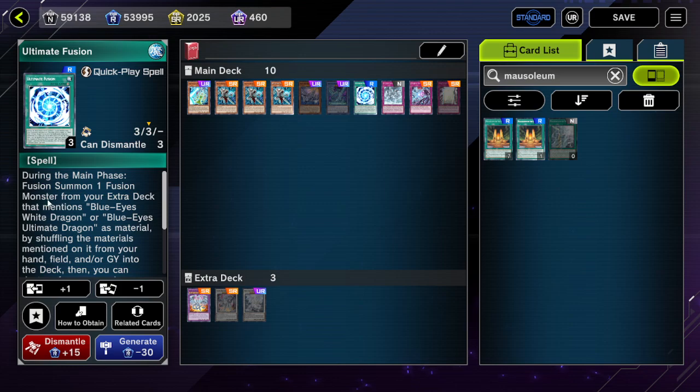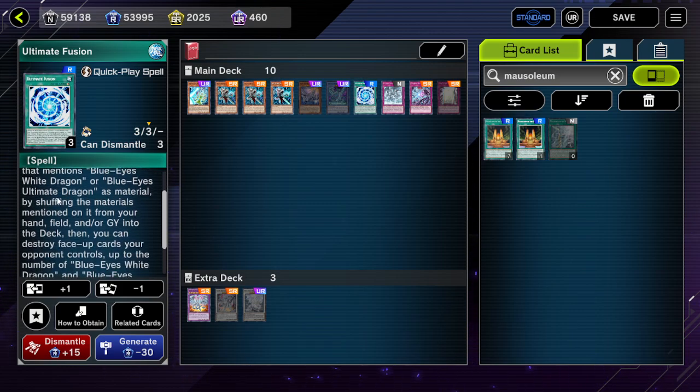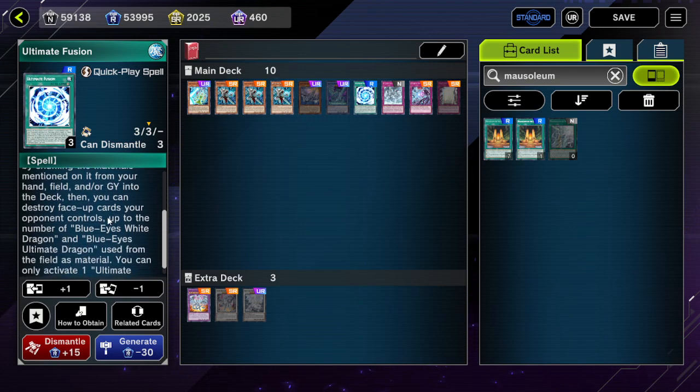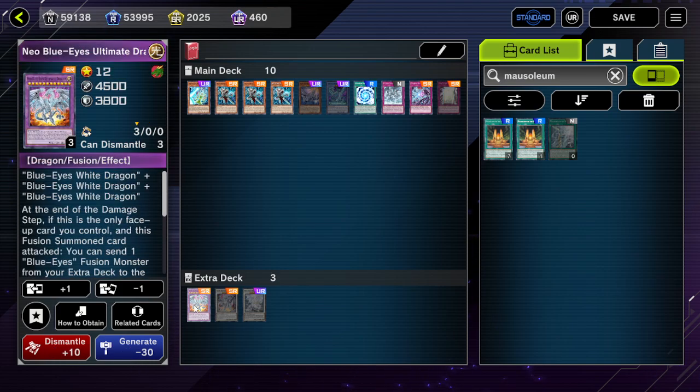Okay. So, Fusion summon a monster from your extra deck that mentions Blue Eyes White Dragon or Blue Eyes Ultimate Dragon as material. By shuffling the materials mentioned on it from your hand, field, and/or graveyard into the deck, then you can destroy face-up cards your opponent controls up to the number of Blue Eyes White Dragon and Blue Eyes Ultimate Dragon used from the field as material. So you can make up to like a Blue Eyes Ultimate Dragon, or I believe there was a fusion that required only two.